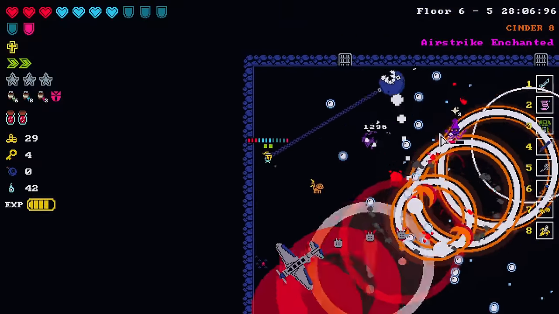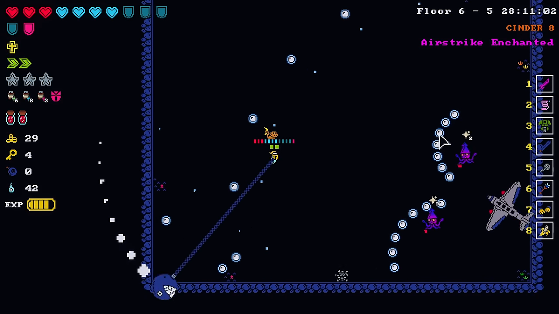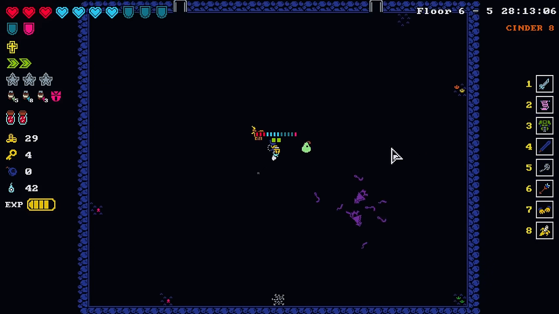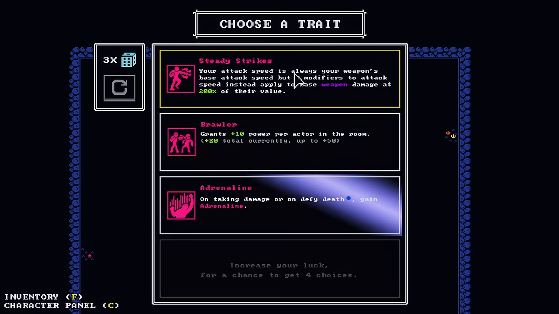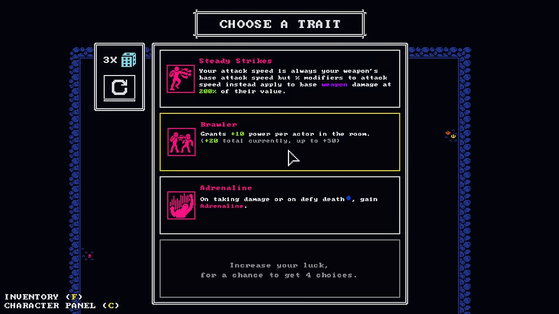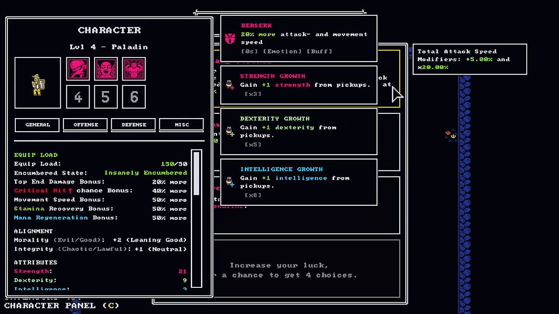Boom. Boom. And hitting twice as good, obviously. Chomper, get him, boy. Boom. Got him. Nice. What do we got? Your attacks always do high-end damage. Oh, power based on how many actors, on taking damage, on defeat, and all, like, you know, adrenaline. Adrenaline is increased damage. 200% damage instead of attack speed.